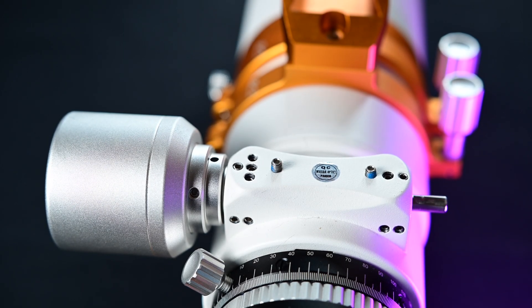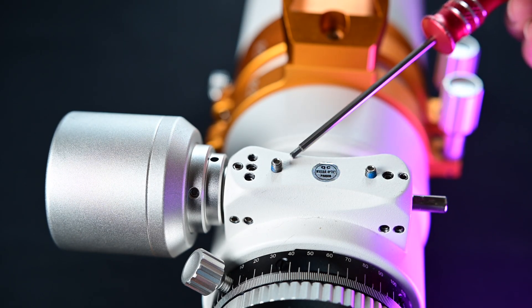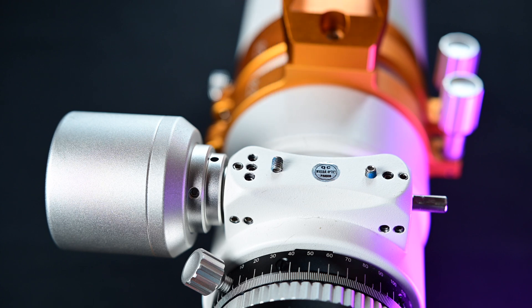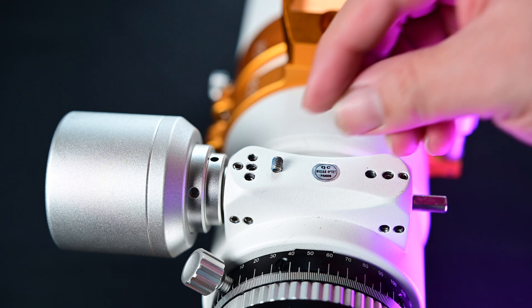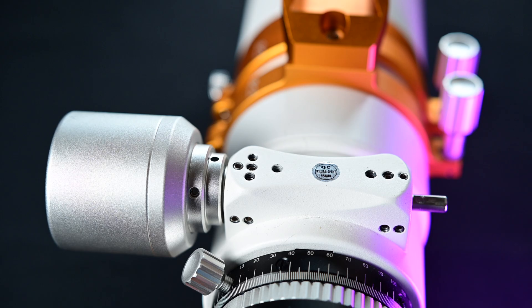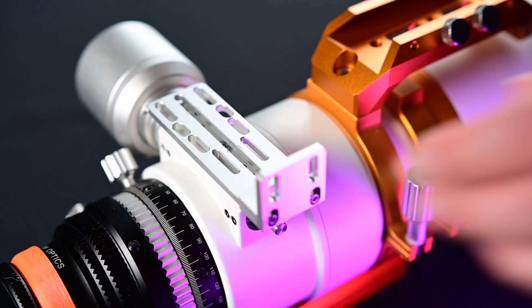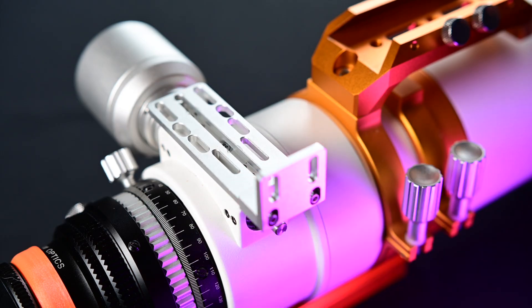On the Z73 you're going to want to remove a few grub screws. The ones that I removed were the two innermost ones. You can just take them out like that and put them aside somewhere safe, just in case you want to restore it back to its stock configuration.